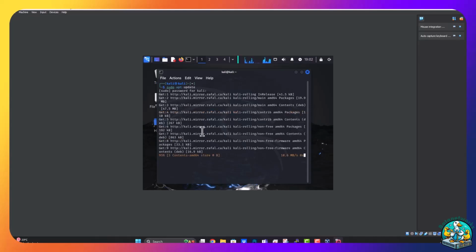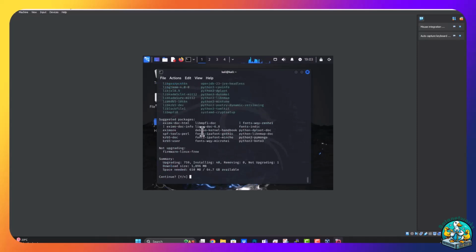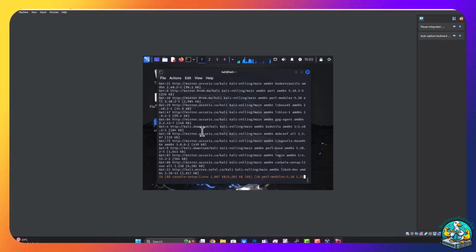After that, whatever you want to download on it or use it for, that goes up to you. So here now the second command will be sudo apt upgrade. It will ask if you want us to continue. We'll press Y for yes, and then enter.